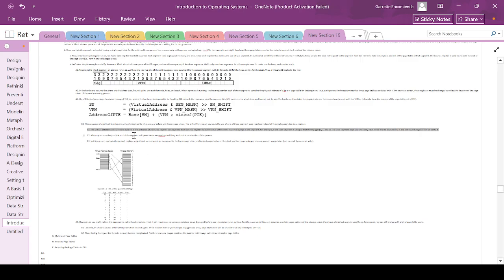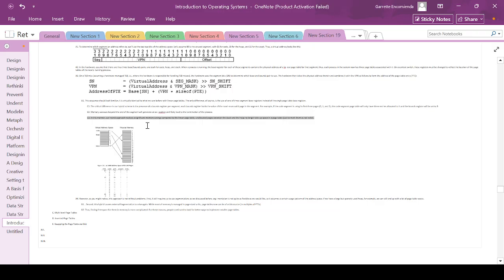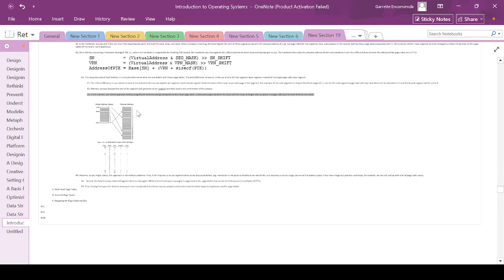Memory access beyond the end of the segment will generate an exception. So the code for this will generate an exception if you exceed, or are greater than, this bounds register, and will likely lead to termination of the process. In this manner, our hybrid approach realizes a significant memory savings compared to the linear page table.